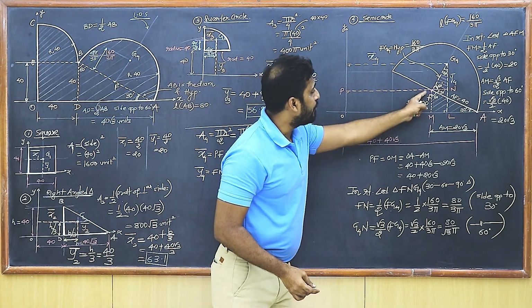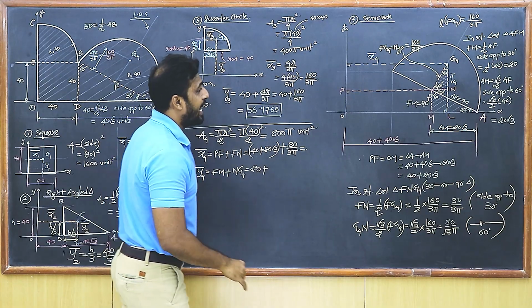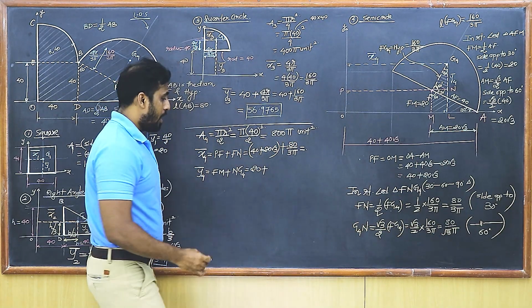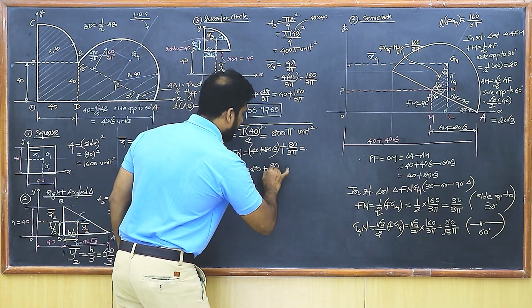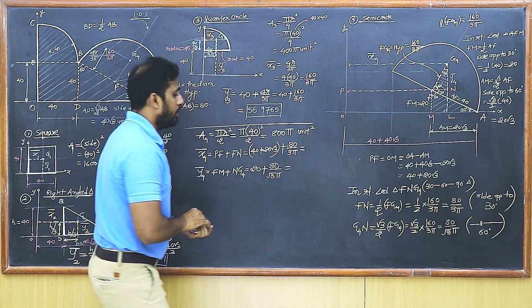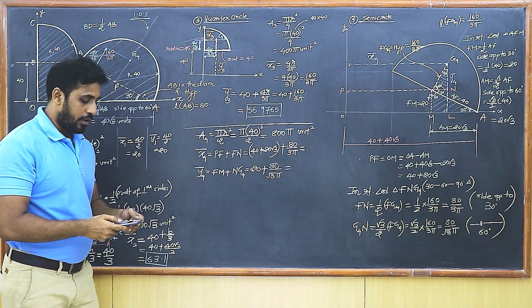What was the length of fm? So if you remember, fm is 20. So I write here 20 plus ng4. So what's ng4? It is 80 upon root 3 pi. So it's plus 80 upon root 3 pi. So I'm going to get my values over here. So let's quickly find these values for x4 and y4.